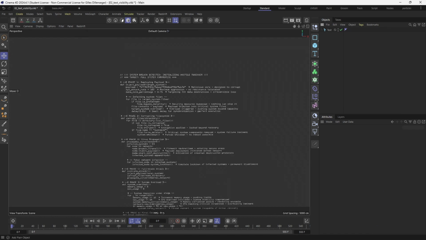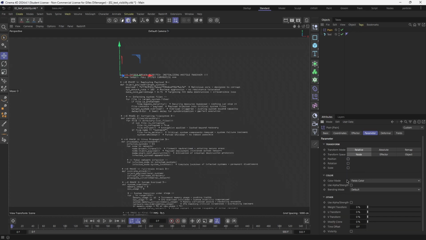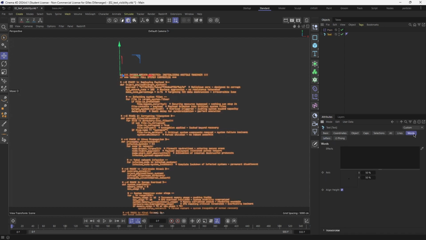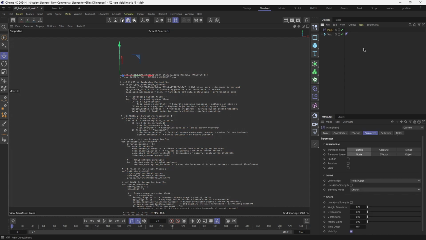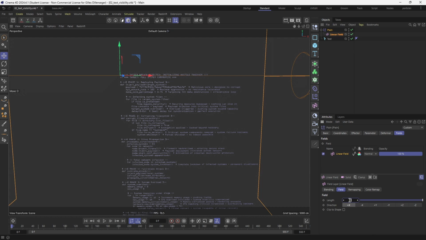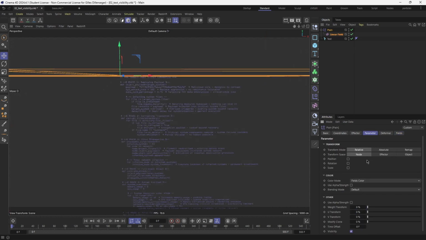Okay, so next we wanna add a plane effector. We don't want the position, but the visibility here. And then in the text, we want that inside the words tab here. Let's add a field, and you want a linear field here. We want this to be 0.1, and we want this to be y minus. Let's just go to the parameters, and we want the field color to be off.